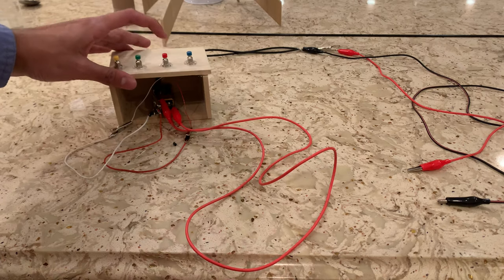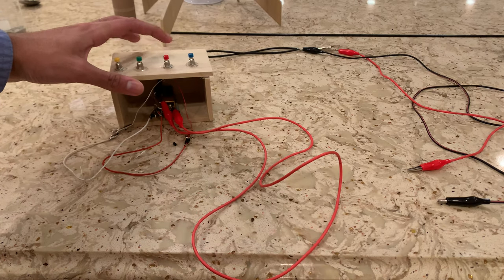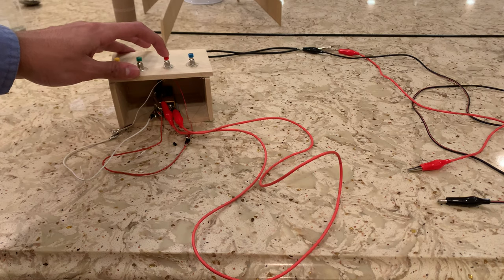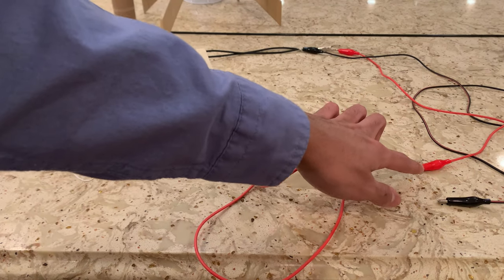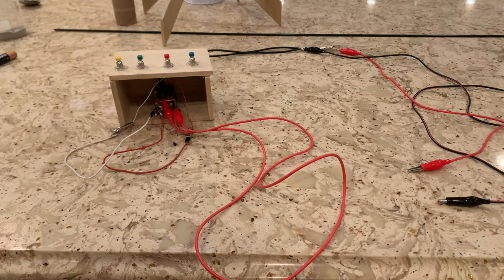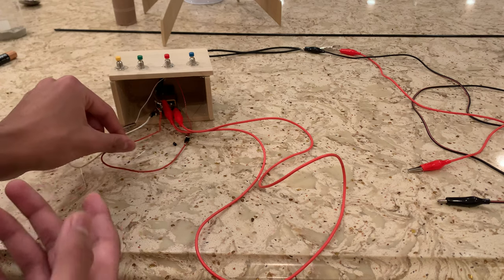So I got some push buttons here. This button is what will ignite our nichrome wire which is right here. It works just like the clip I showed in the beginning but it looks different since it's in the box here.